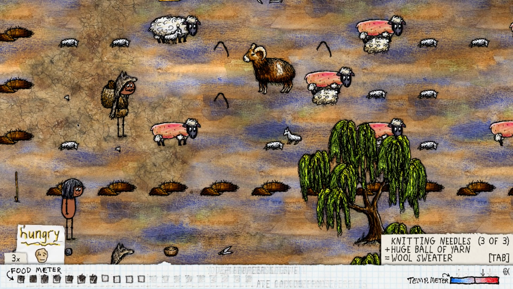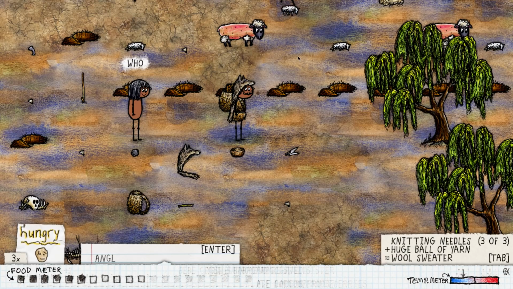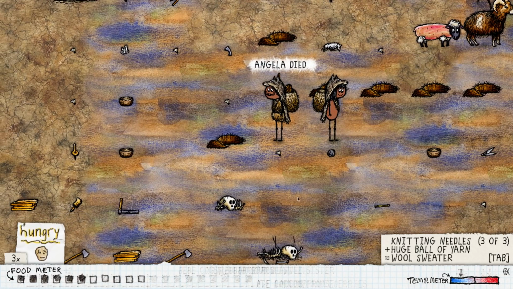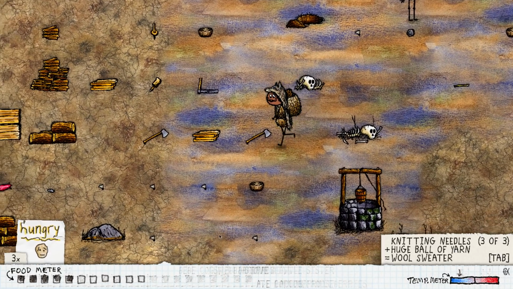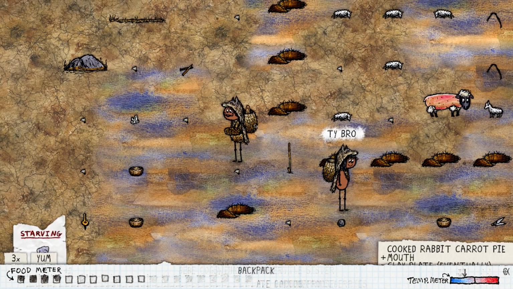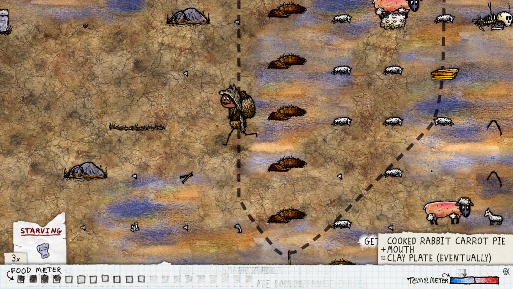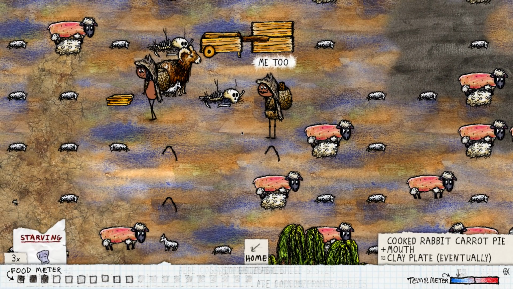Okay, it went from 0 to 100 so quickly. Angela died. I don't know if you know Angela. Oh. It happens, it's okay. It's fine. Triplets are fine. Good. Were they quadruplets? Do we have triplets as well? No problem. They didn't actually do anything. Getting old. Me too. Alright, there's so many of these. I think it's getting better.